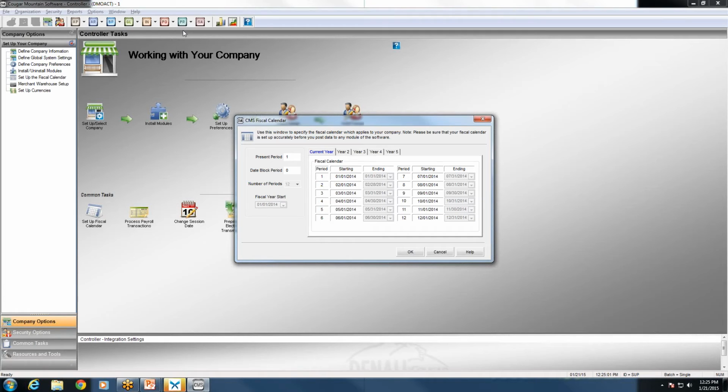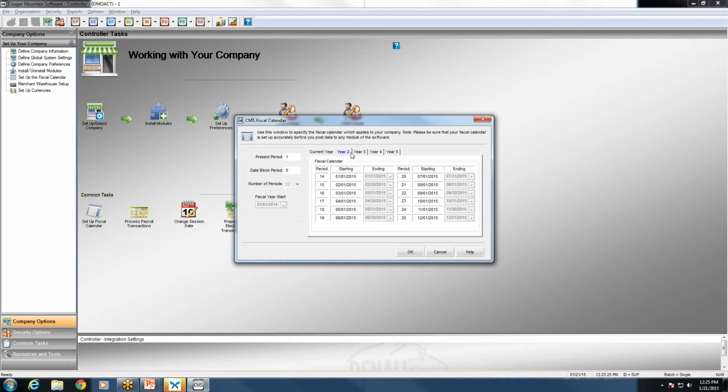So you may be processing the year end on payroll and accounts payable at a different time of the year than you would be processing the year end for General Ledger, just depending on what your accounting fiscal calendar is set to here. For our demonstration purposes, they're all set to January 1st. That makes it easier for us. So when you close the year in General Ledger, that will roll this calendar forward 1 year.